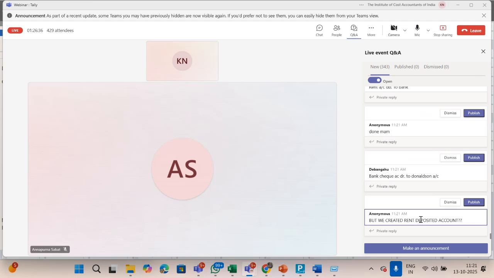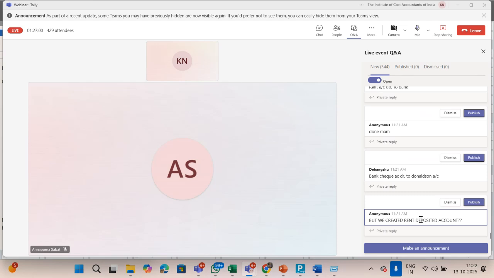See, rent deposit is a different thing. That is our advances in assets, because we paid the advances. You don't know, when you take a house on rent you give an advance or not, when you take a hostel you pay an advance or not? But rent you have to pay every month. So rent deposit is a different thing. Please remember, students, rent deposit is a different thing.